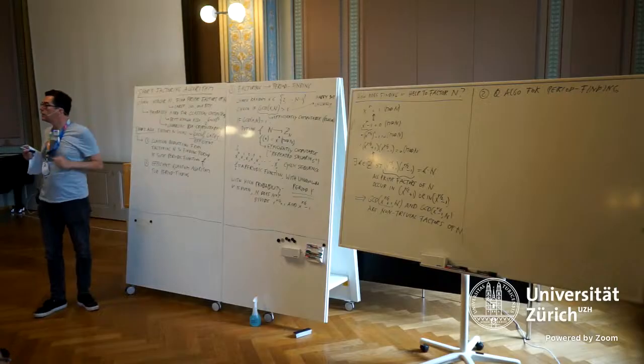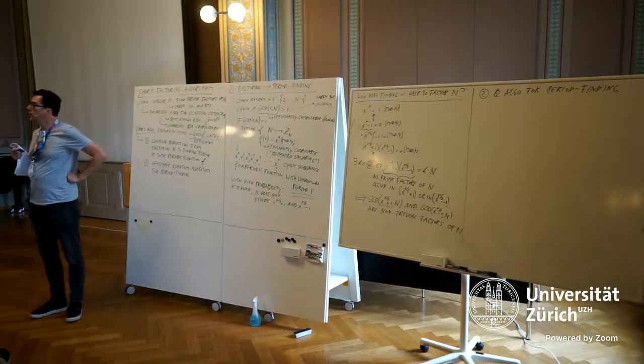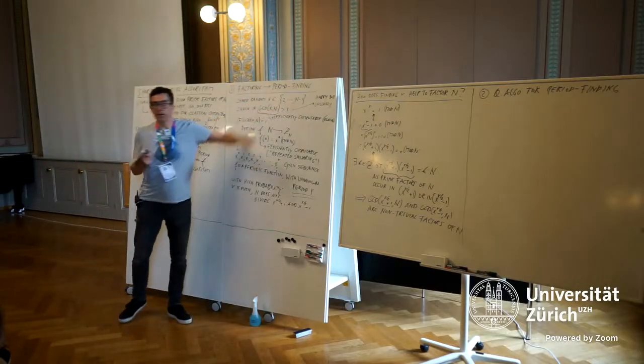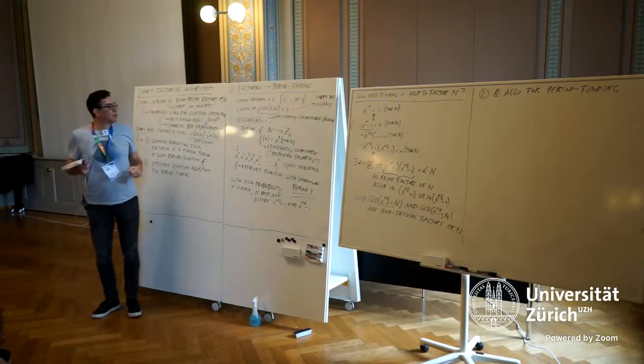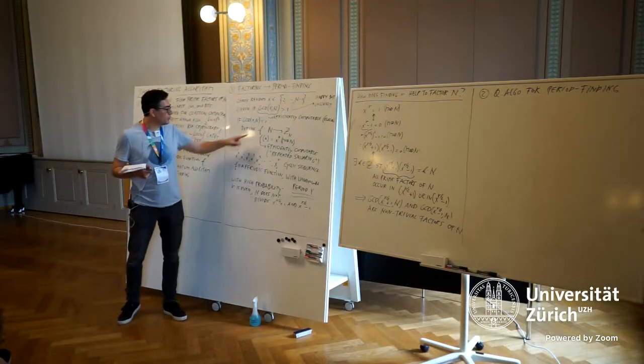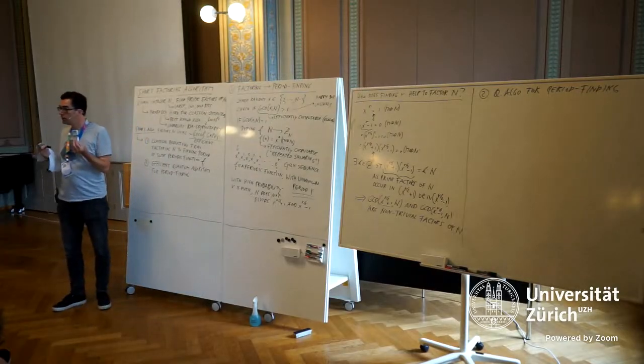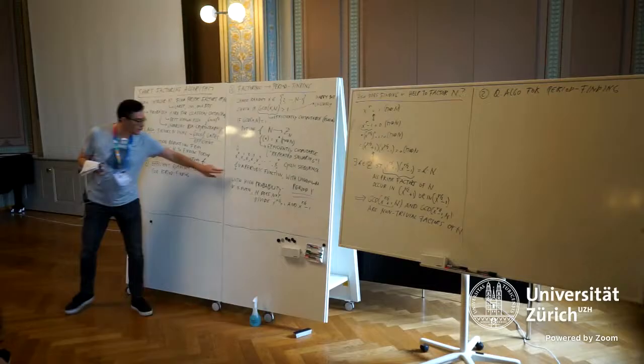Yes? What is really this assumption of probability? So the random variable here is x. You pick your x at random. This x induces a function. This function is going to be periodic with periodicity r. This r may or may not satisfy these assumptions.